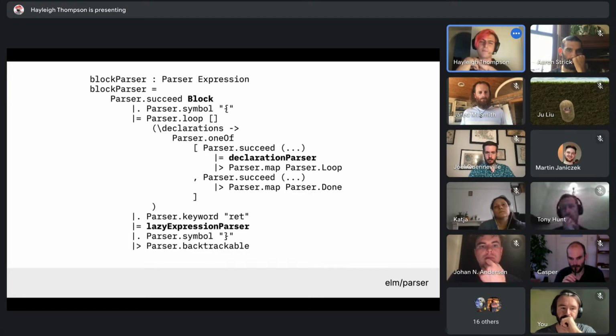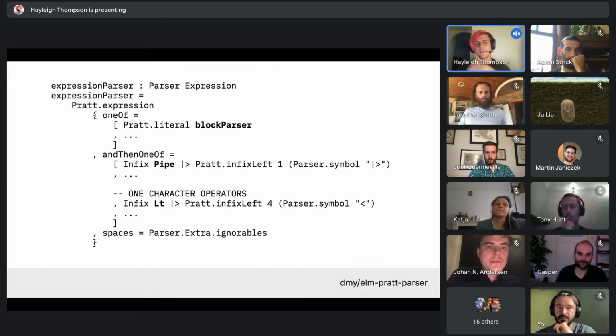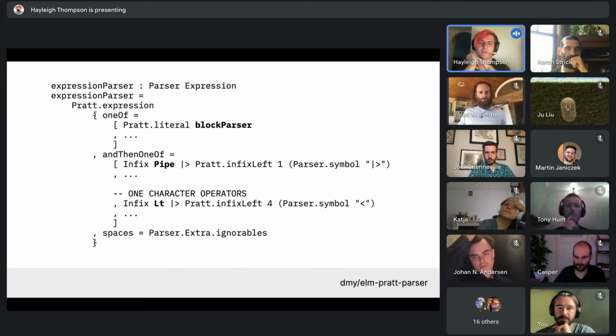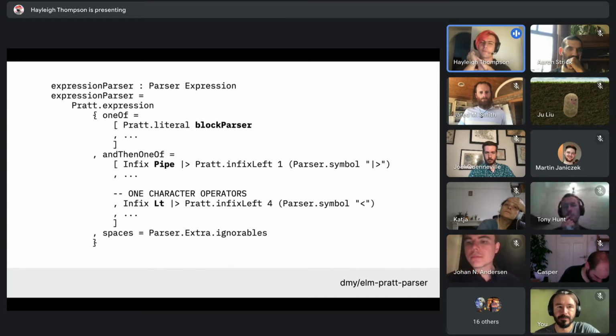parser. And the way I approach these things is I just take every variant of the type and just write a very literal parser just for that variant. And then you can piece them together. And for that, I'm using this package for Pratt parsing, which is a type of parsing that basically lets you do operator precedence. So, if you have binary operators or something, you can bind them either closer to the left or the right so that you have proper operator precedence.